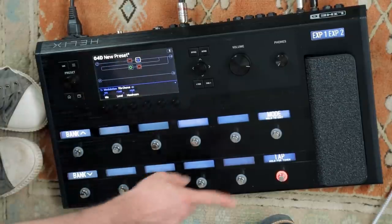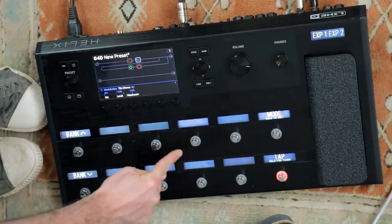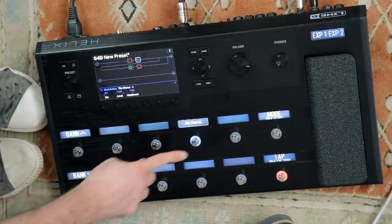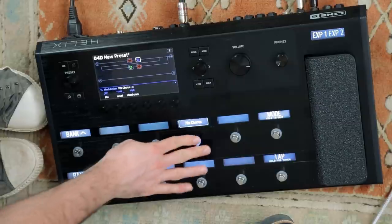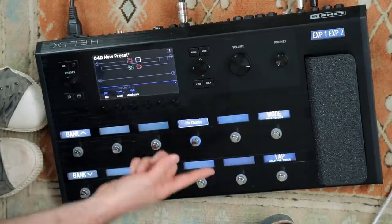Yeah. So if I want to assign, I'm going to pick randomly any of the foot switches here. So I want to assign this modulation, say, to here. And I'm not going to press in and activate the foot switch. I'm just going to touch it there for 3 seconds. Press OK. Now that is an on-off for your chorus there. And you touch the switch for a couple of seconds. Yeah, so now that's assigned.